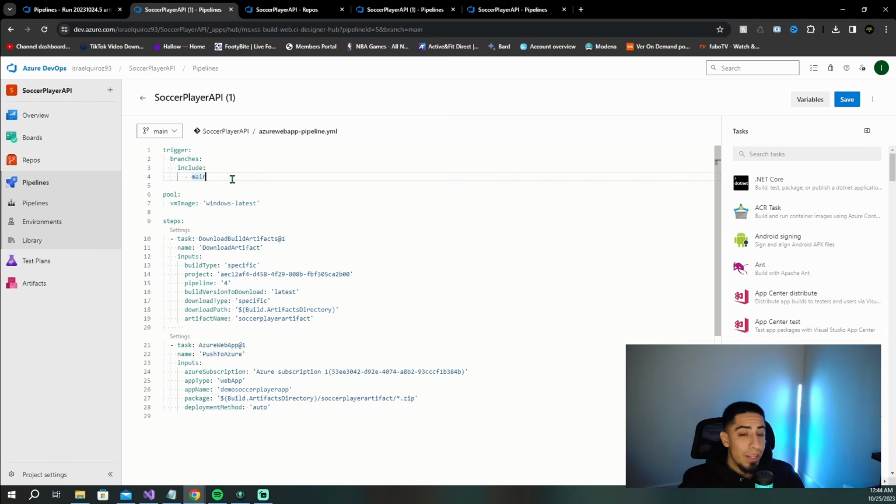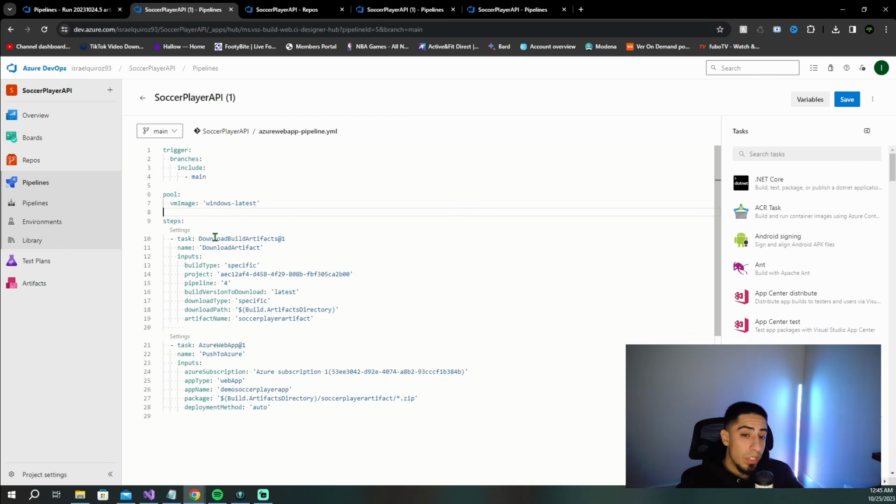But again, if we do it like we talked about before, you will have to do a PR before your code goes from dev to master, or it goes from dev to staging to master. You would have to do PRs there because that's what's done professionally at most companies. I've worked at places that don't do PRs, but I think you should do PRs, especially if you work in big teams. It's just good. It helps iron out some of those bugs or malpractices in your code that might slip through. The next part here is just also going to be Windows latest. And now we're going to get into the steps.